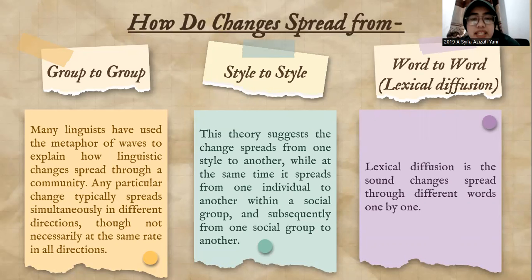Lexical diffusion is when sound changes spread through different words one by one. When sound changes begin, all the words with a particular vowel don't change at once in the speech of a community. In English, words like true and tough got left behind with the final F, compared to dove and bow, which lost their final fricative consonants as a result of a widespread sound change.